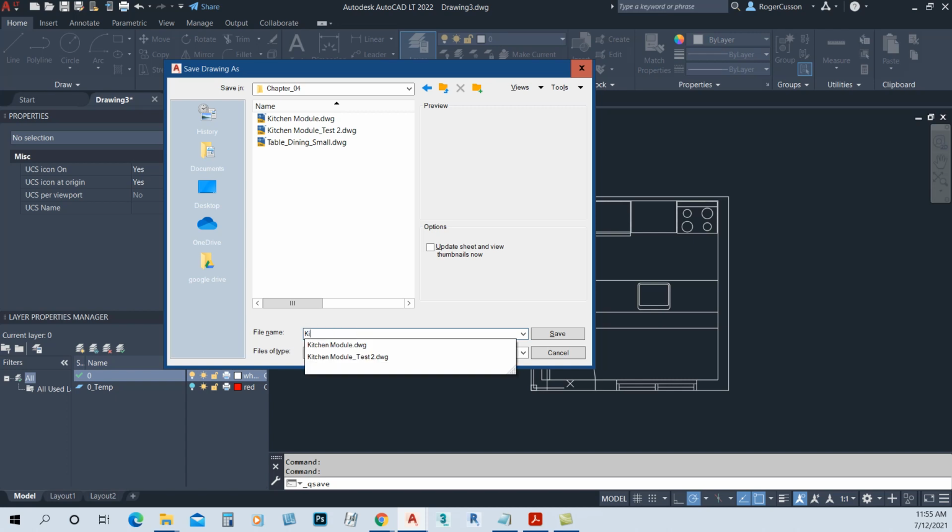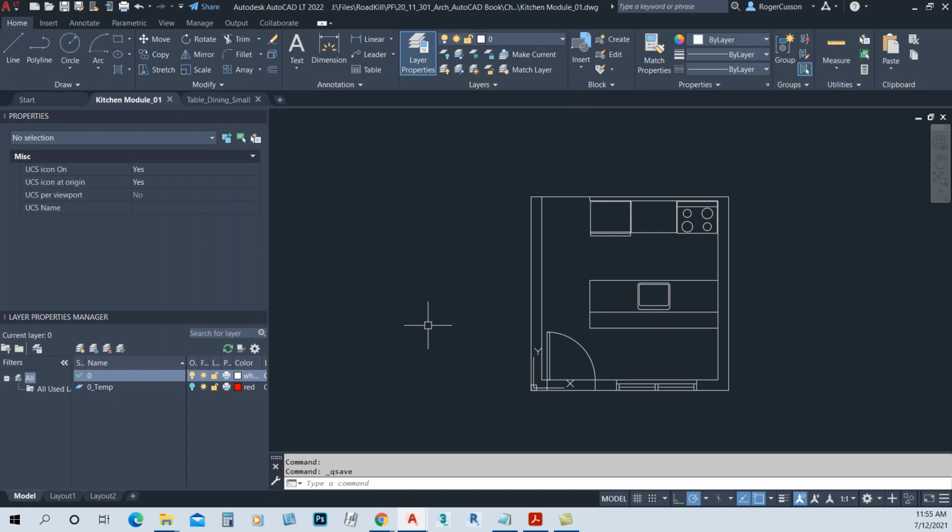So I'll just give this a name, kitchen module. Okay, and you can see I've already done this a couple of times. And I don't know, I'll just make it a little bit differently just so it doesn't overwrite my other files.